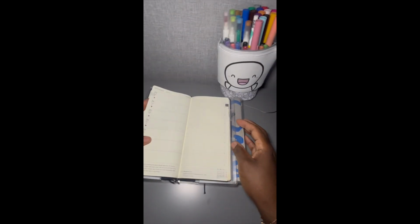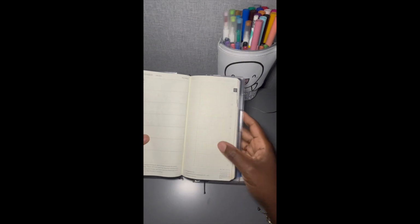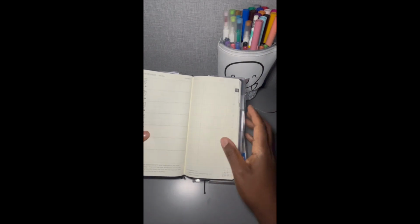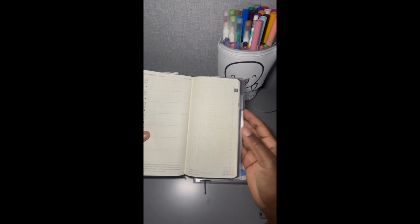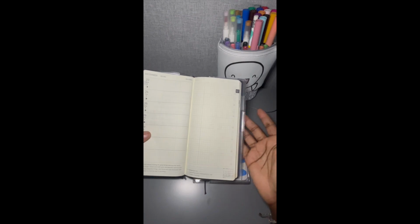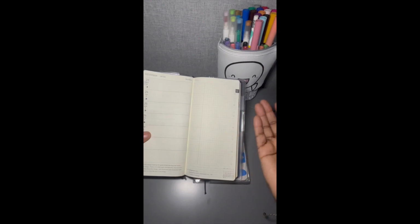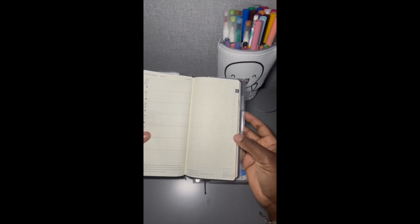So this is the weekly layout. Let me just show you some features that make it ideal for language learning. The left side of the weekly spread is perfect for writing down daily tasks or language goals. For example, I might want to set a goal to learn 5 words in Emirati on Monday or practice French verbs on Tuesday. The grid page on the right is my creative space. I use this for things like vocab lists, doodles of objects and their names in both languages, and notes on tricky grammar or rules.